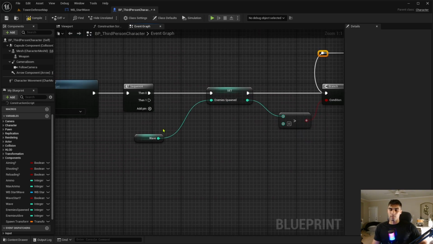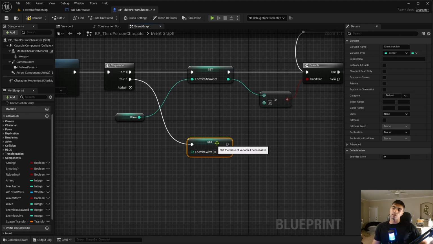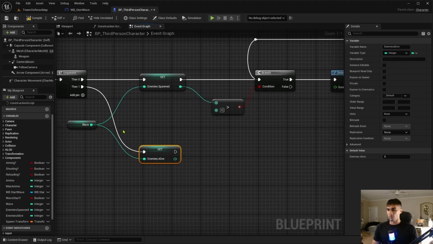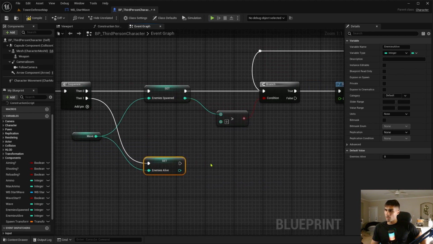Now for the other bottom half part, we are now setting the enemies alive. So these are the remaining enemies after they've been destroyed. I'm setting this so that if I don't destroy all the enemies, it won't let me press enter again to spawn another thing. It'll require me to destroy all the enemies first, and I'll show you how that works. So this goes in the same thing. If you're going to multiply this by a certain number, you're going to have to multiply this by the same amount. So if you want like times 3 for wave 1, if you wanted to spawn 3 enemies, then you also have to multiply this by 3 to make it work. All right, back to our regularly scheduled program. I'm just going to print the string so we could see this.